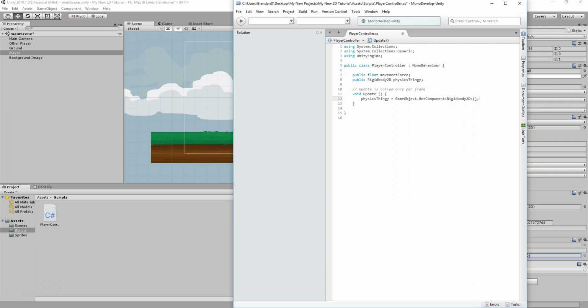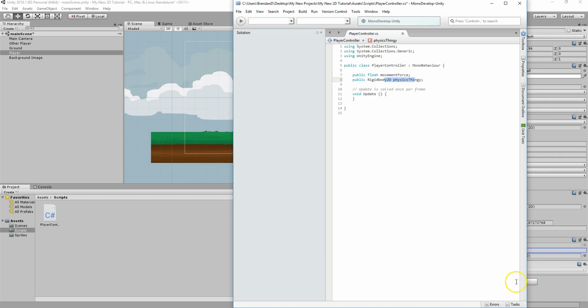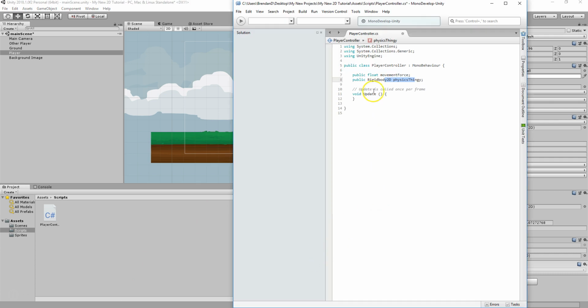That's in general how we'll do it. However, for now, we can just use a public because we're just beginning out, okay? So I created a public number, so I can set that number in here. I created a public physics thingy, so now I can grab my player's thing, and now I have access to just push it, roll it, shoot it, bounce it, whatever I want. So I'm just going to write 2 lines of code, okay? What I'm going to do in here is I'm just going to get the user input, just left and right, and then I'm going to push the ball accordingly.